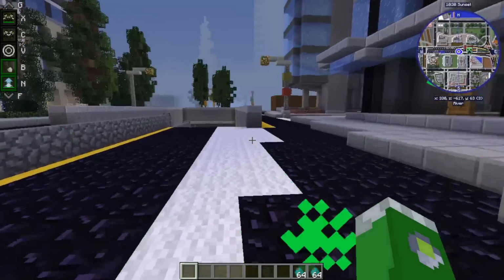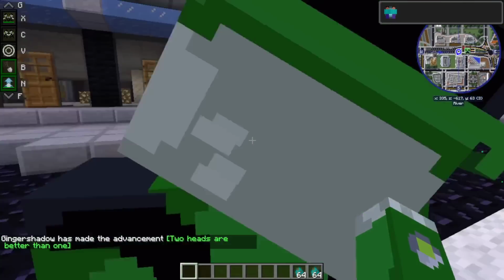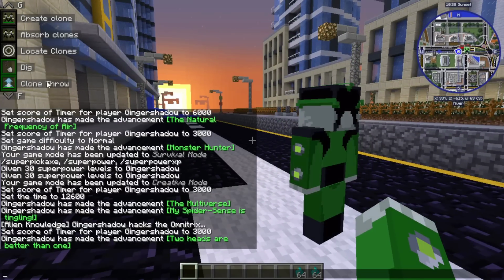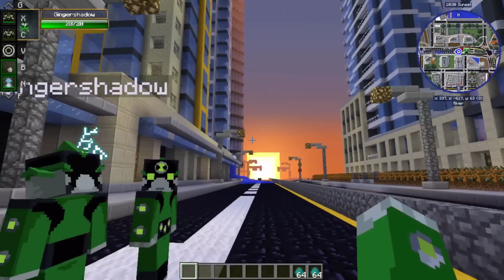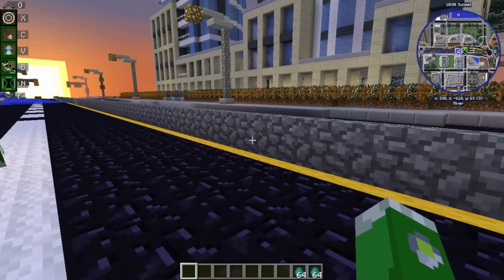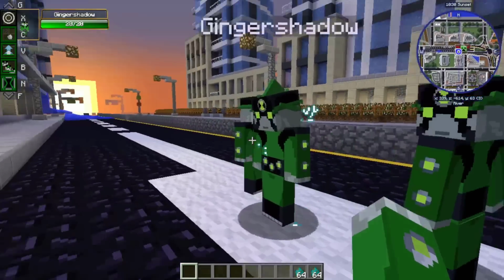God, there's still quite a few of them left. Ditto! Two heads are better than one. There's now two of him. We also have locate clone, absorb clone, dig. We can throw. Clone throw. No? Don't know how that one's gonna work. Decoy clone. Oh, this seems to be summoning clones to me.